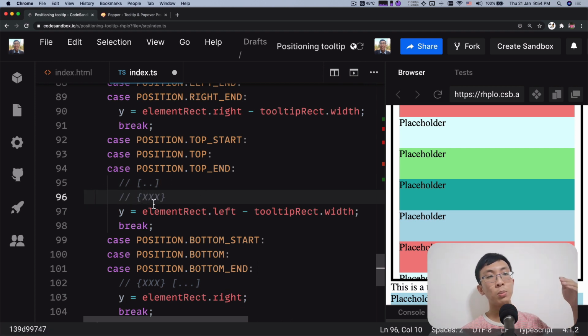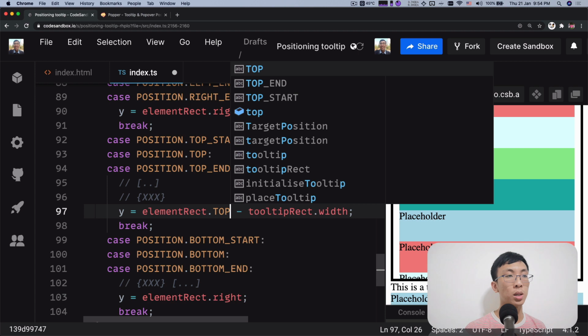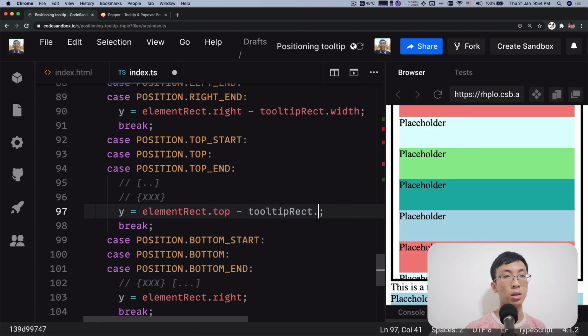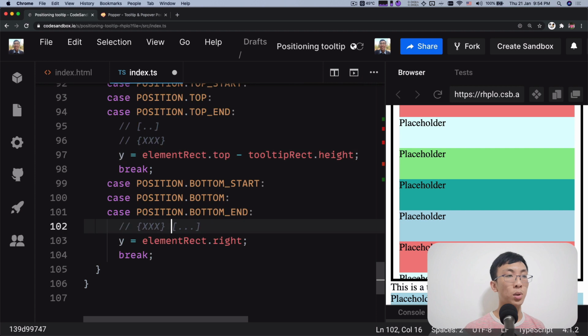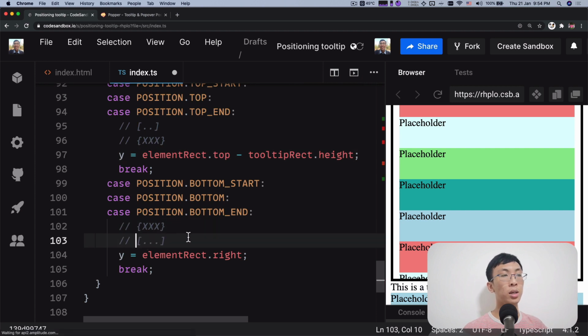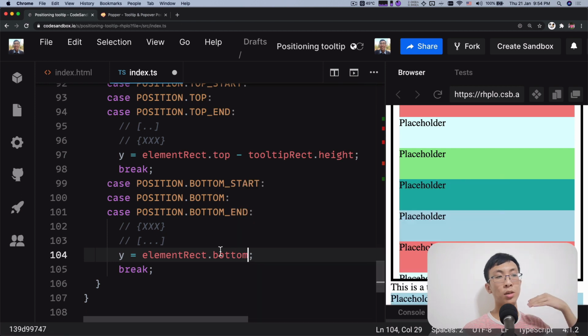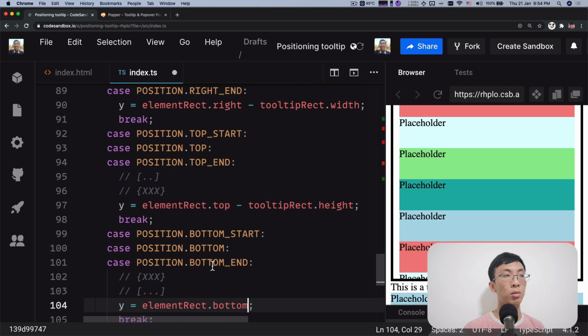So the Y position is the top left position of it, then it's actually the top position of your base element minus the height of the tooltip, right? So it's top minus the height. And if it's at the bottom edge, then the top position of your tooltip is actually equal to the bottom of your element, right?